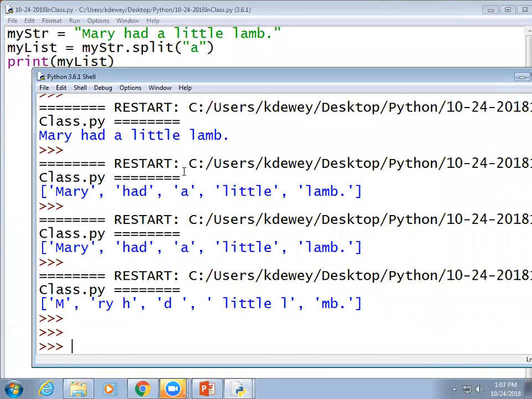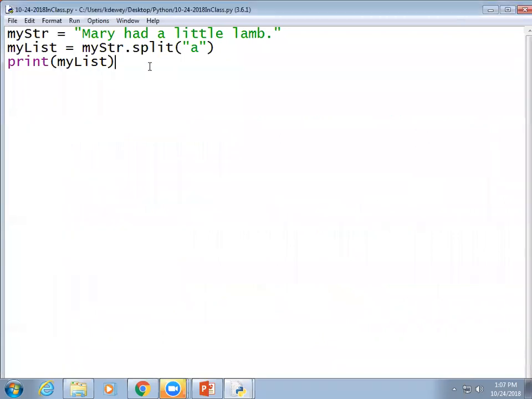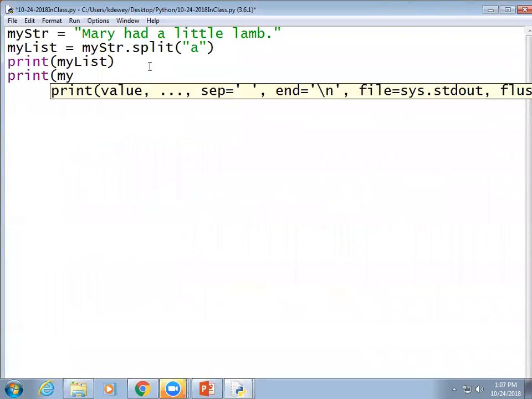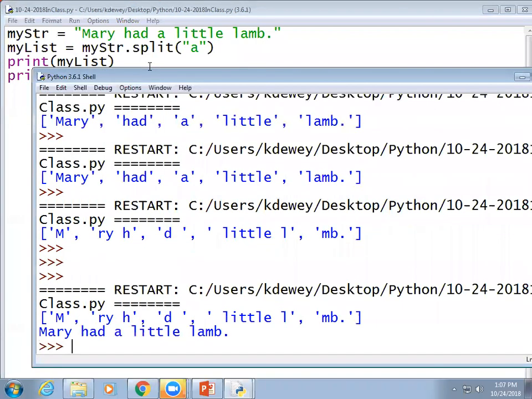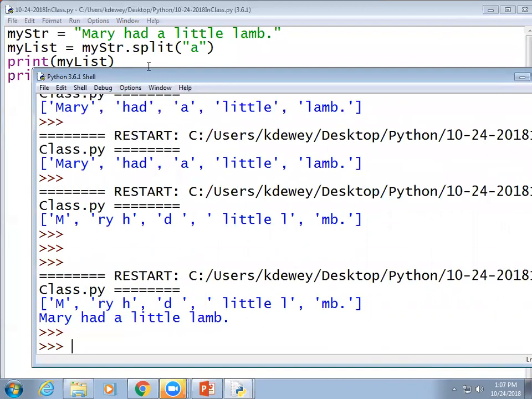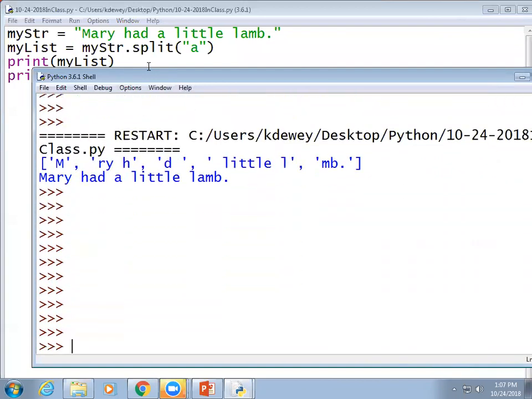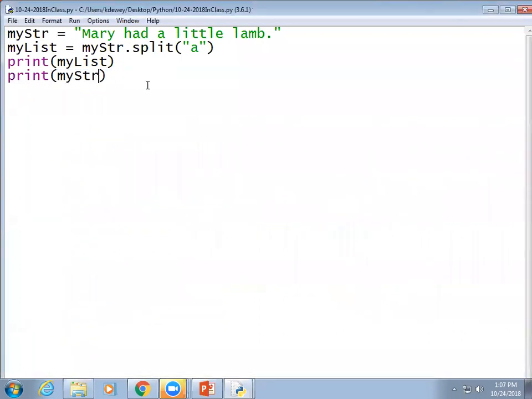All right. And while I'm here, how could I print my string out without that period at the end? I want to print my string again, which I'm going to show you here. There's my string right there at the bottom. But how can I print it without the period at the end? Bracket, colon, -1. Bracket, colon, -1.